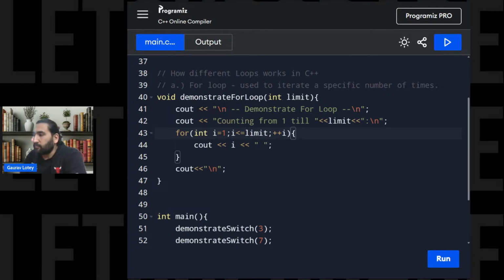Now, similarly, rather than iterating for n number of times, we could have conditions where we need to keep on repeating a block of code until a specific condition is satisfied. So let us take a real world example for this.